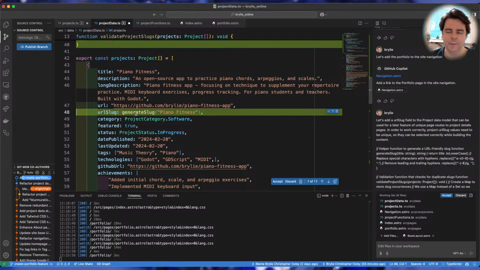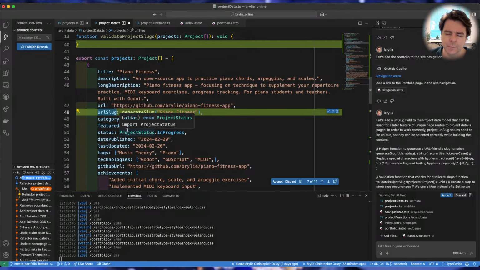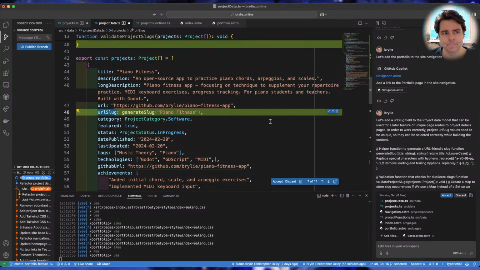And actually, now that I think of it, the URL slug doesn't need to be part of the model. It's a helper function, generate slug, right? That essentially takes the title. So the Claude suggestion of baking it into the data model, and probably based on my prompt, isn't quite necessary. I believe this helper can just be used when rendering the template in the context of the individual project.